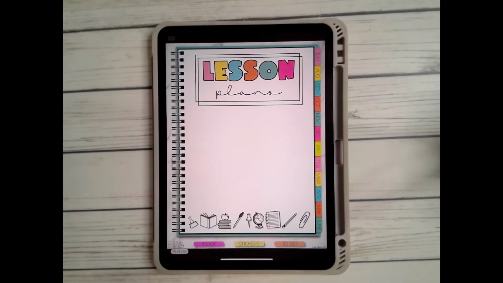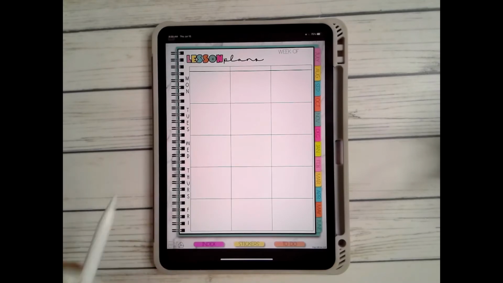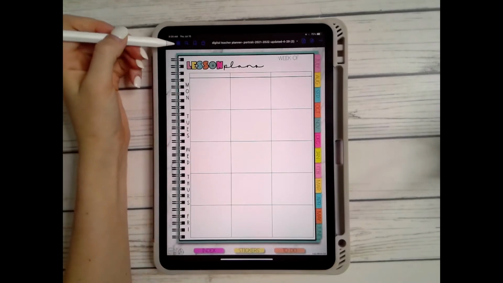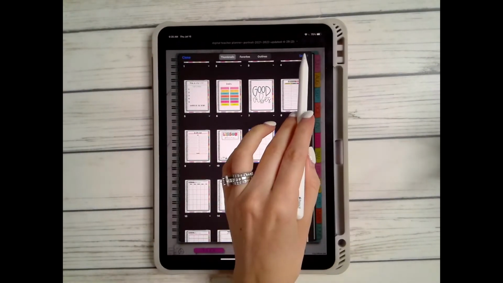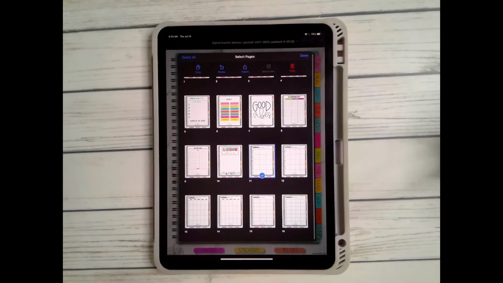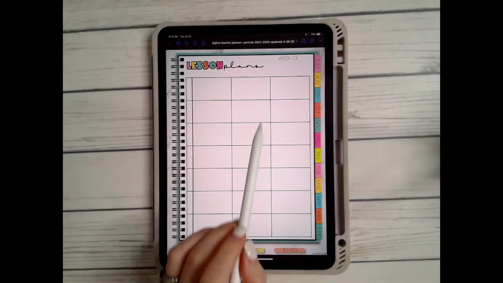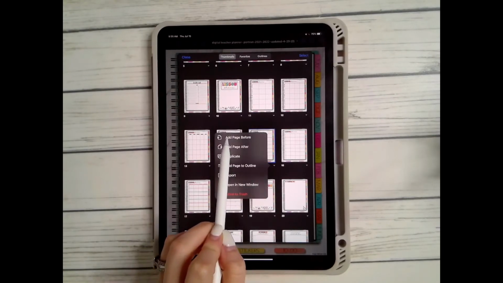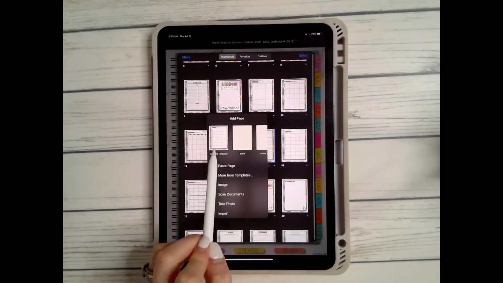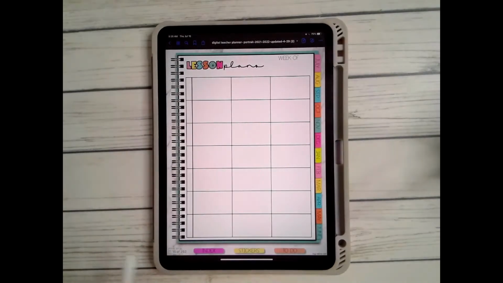If you wish to move these, I wouldn't move these specific pages. I would just duplicate those pages by coming here to this four square and clicking on select, and you're going to select it. Then you're going to copy the page, go to where you wish to put it. Maybe you want it here. And then you're going to insert a page by clicking the arrow, add page after, and then you would paste that page that you copied. Okay, so let's go back to our index.